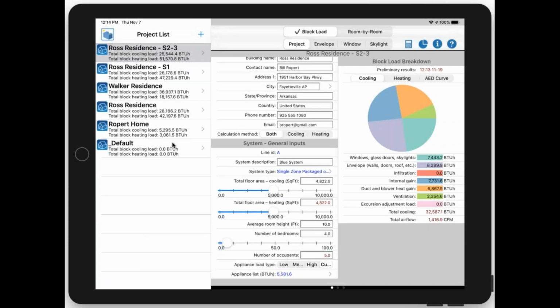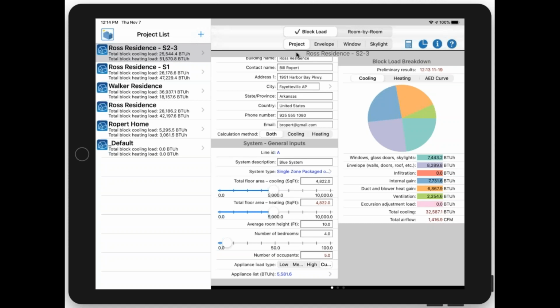Now this may be different than other load calc apps that you're used to, more desktop apps out there. They start out with the room by room, then they do the block load. The reason we do the opposite is because you're using this app out in the field, and you quickly want to be able to size equipment. So the best way to do that is to first do the block load. That's the easiest, fastest way to do it. So that's why we do it that way. But you'll see how the two work together a bit.